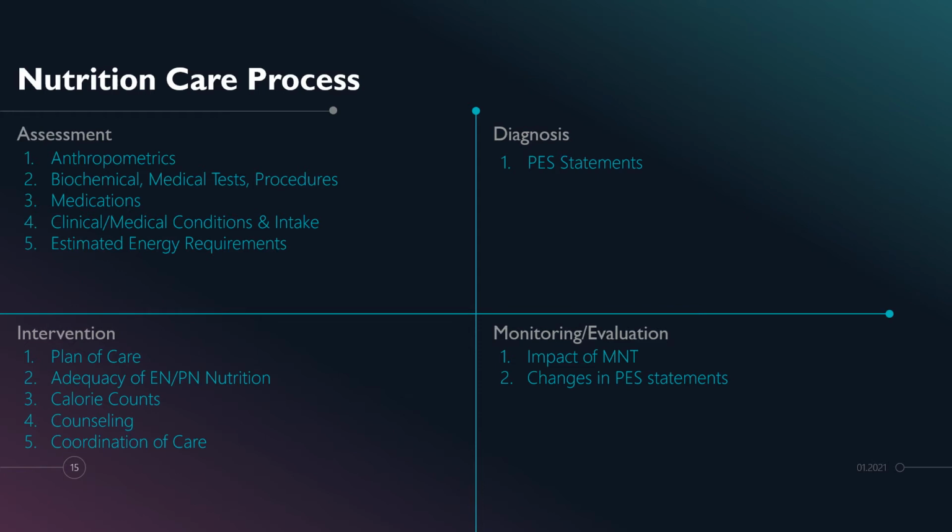This slide details the nutrition care process, and the first section is assessment, where we will talk about the anthropometrics, the biochemical medical tests and procedures, any medications the patient was on, the clinical and medical conditions and intake, as well as the estimated energy requirement calculations. Then we'll go over the diagnoses that we had for MTL when I was working with her.